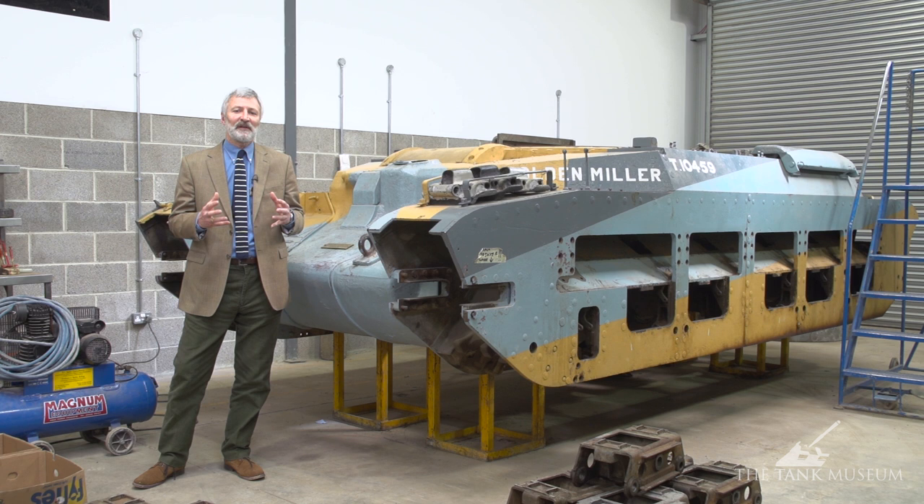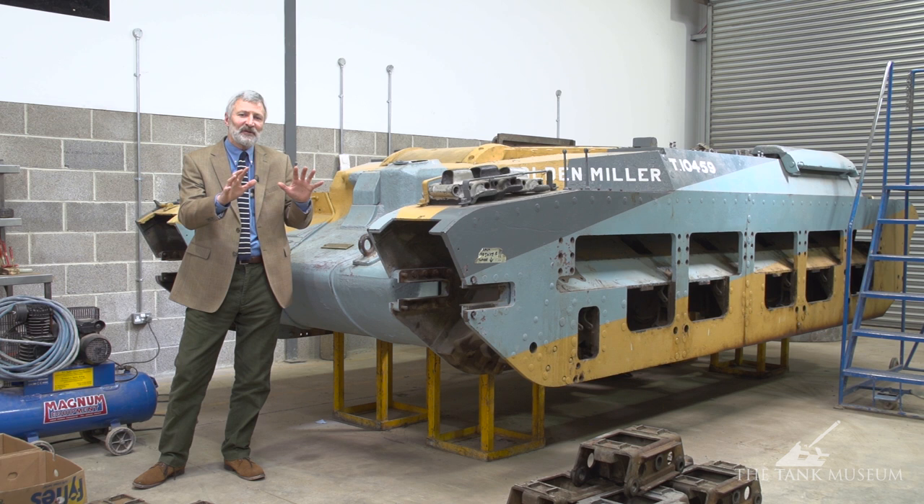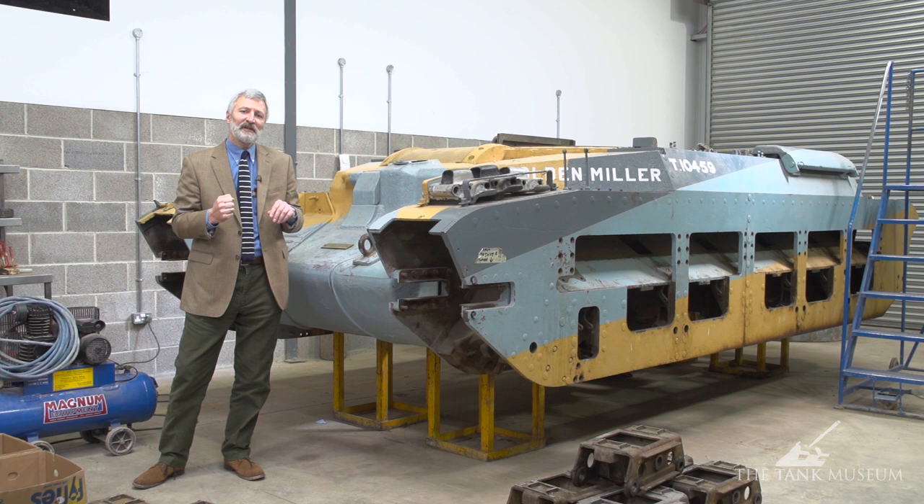This was a result of thinking in Britain in the 1930s that we really needed about three types of tanks: faster, lighter tanks for reconnaissance; infantry or heavier tanks, well protected and fairly slow, to help the infantry advance onto a defended enemy position; and then a cruiser or medium-weight tank to exploit the gap that the heavier tanks had made and go off and do damage in the rear.